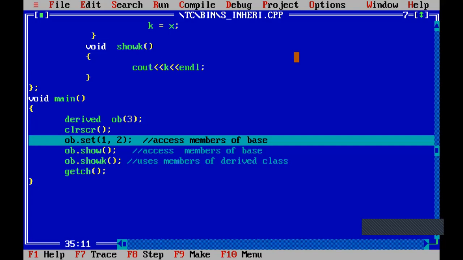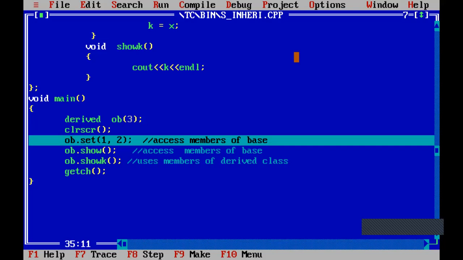We have three modes to link a class: private mode, public mode, and protected mode. Here we have linked in public mode. So when you link through public mode, whatever public functions are present inside the base class, you can access. Even though it is not matching, the object belongs to one class and the function belongs to another class, you can access it because the derived class is inherited from the base class.